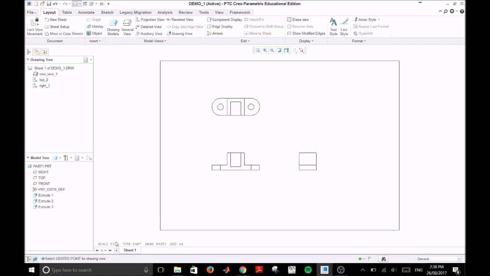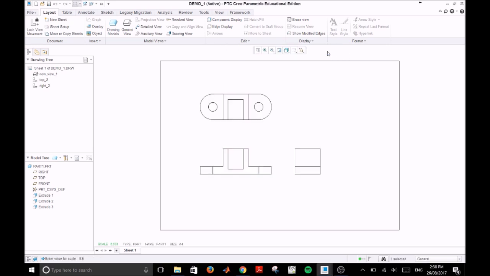We can then adjust the scale. So if we double click on the scale, this isn't an engineering scale, so we'll change that. Press OK. Our drawing scaled, and we can make further modifications on the layout.